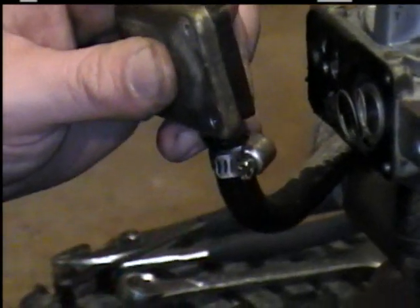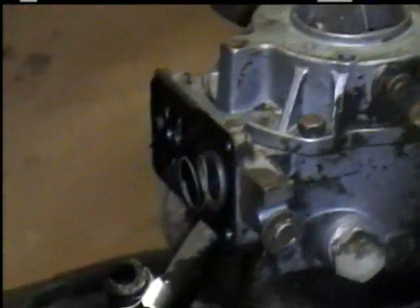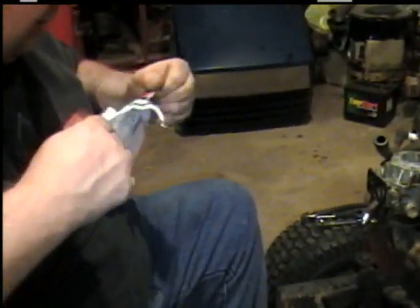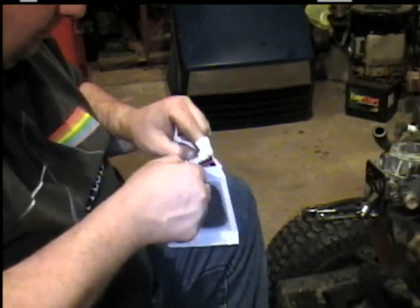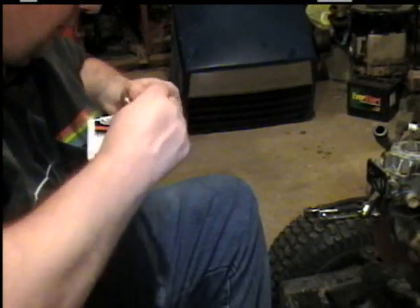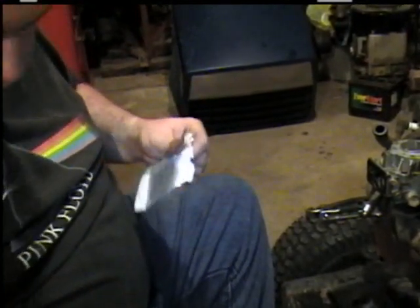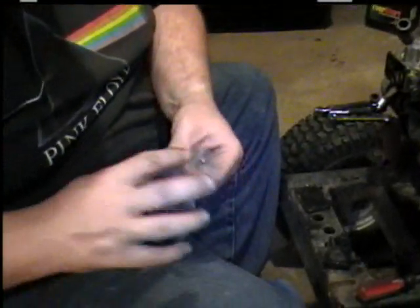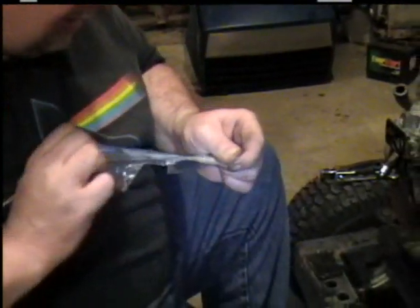And take your vacuum line off. Okay. Got a little spring there, a spring there, the cap behind it, and a spring underneath the flapper. And another gasket-type thing back here. Sometimes you can just buy the gaskets or diaphragm by themselves, or you can get the whole enchilada, springs and all.